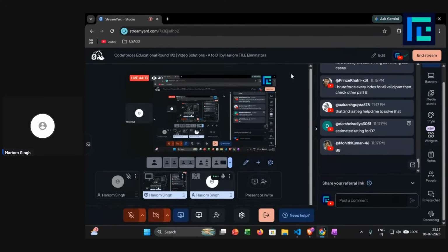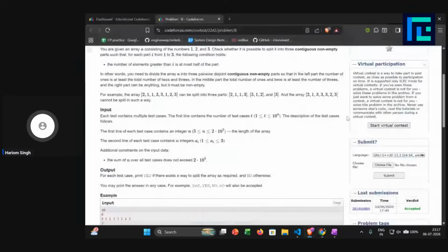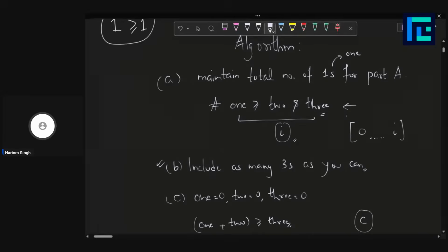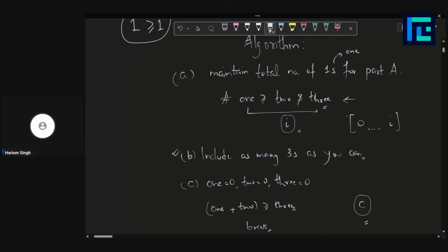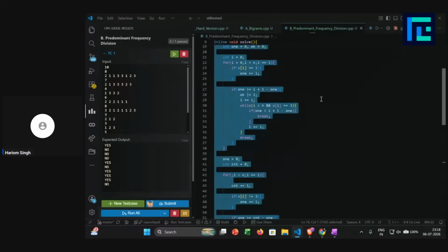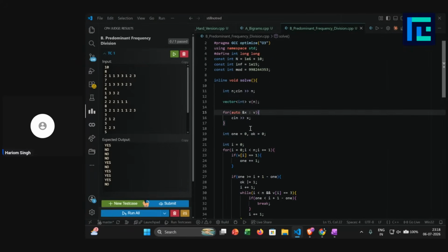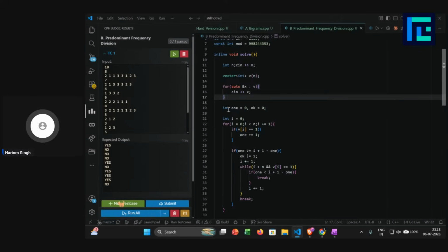Thanks, Mohit. Okay, so let's see the code for this one. I hope the algorithm is clear. So I took in the input. Now ones maintains the total number of ones.